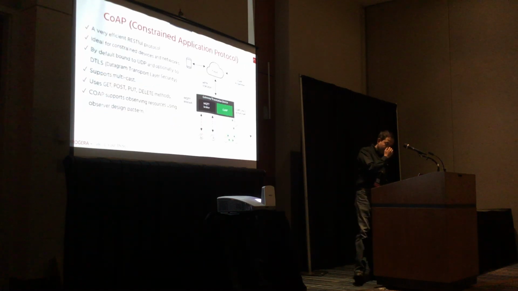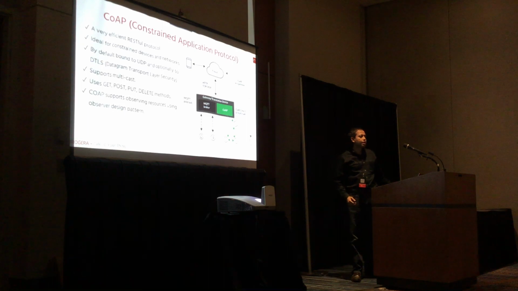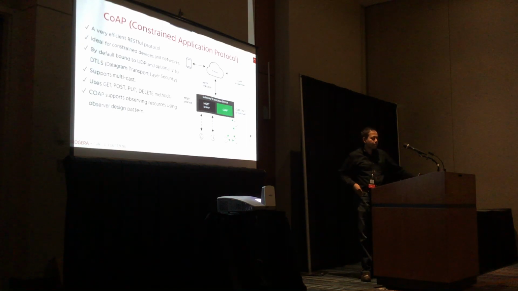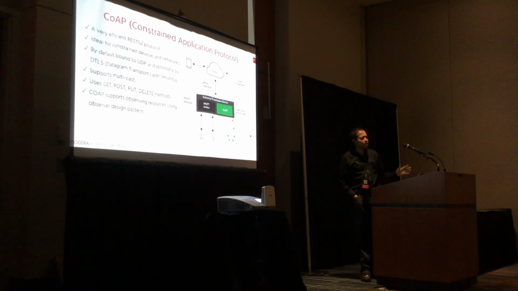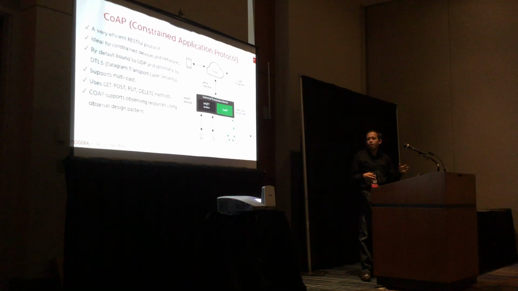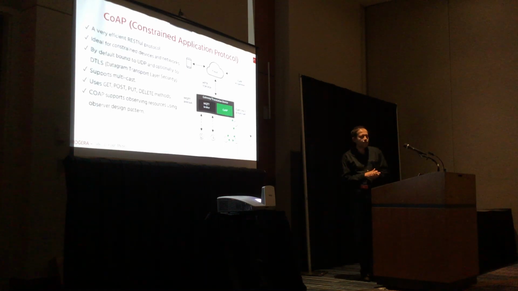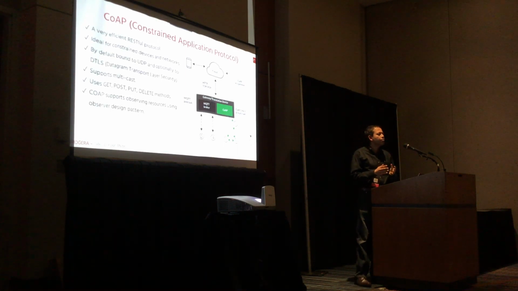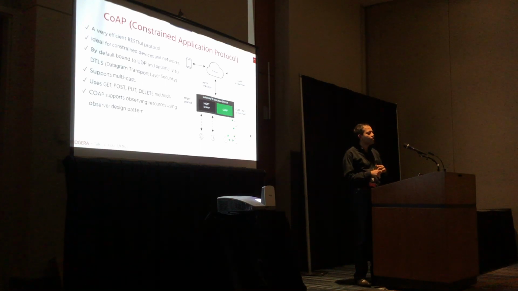CoAP. So that's another protocol that is gaining popularity nowadays. It's Constrained Application Protocol. It's specifically designed for, or it has good support for, devices which run in the constrained network. It's more like HTTP or a RESTful protocol, and it also supports the HTTP methods like GET, PUT, POST, DELETE.